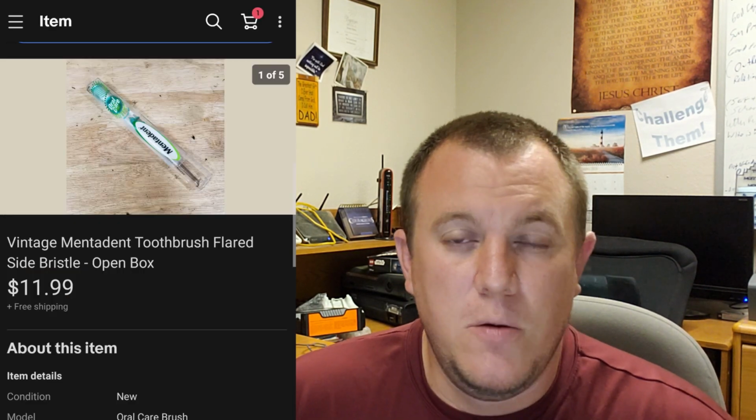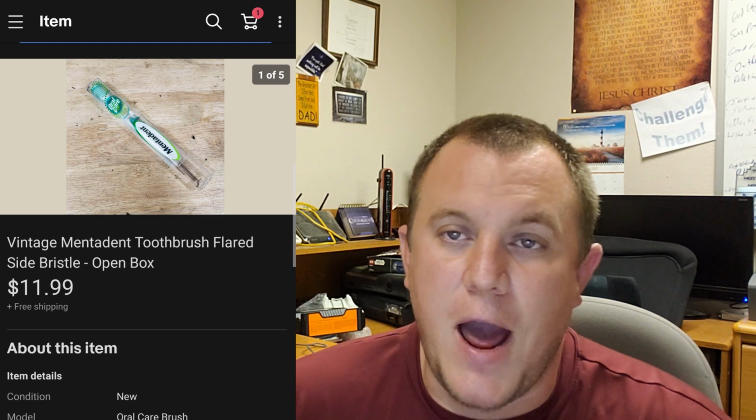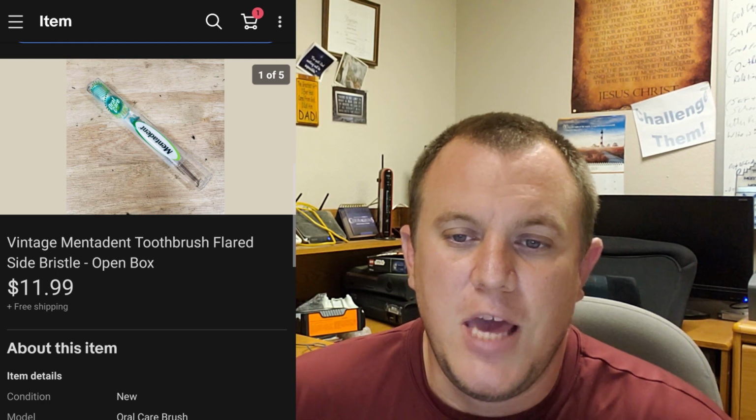You guys may remember the Kool-Aid stuff that I've been selling. Here's a clear pitcher, just the pitcher by itself, sold for 35 shipped. Did go over a pound though, priority mail. When I bought that thermometer and some perfume, which we'll see some of that later in other videos, there was also this Dent toothbrush. It was a brand new toothbrush. This one sold for $12. I was surprised anyone bought it. There were no real comps. It wasn't that old. It wasn't like super old, but it still sold for $12.